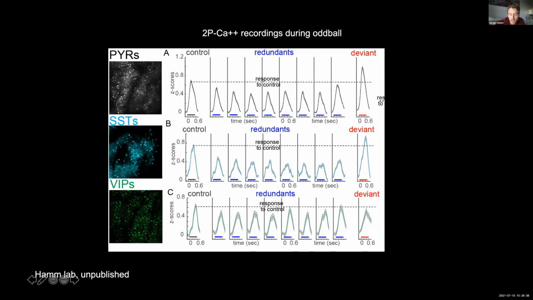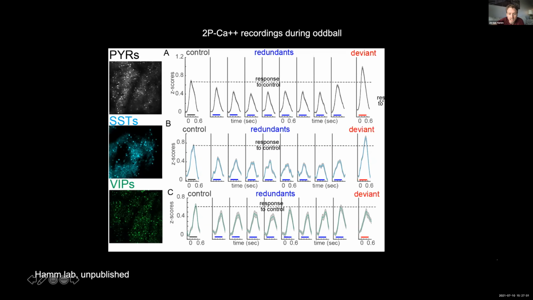Now, note that the eLife paper was brought up previously, from the Allen Institute study, suggesting that VIPs in that study did indeed show novelty detection responses. Notably, in this paradigm, the mice were not trained to do any task, so there was no behavioral relevance to these deviant stimuli.